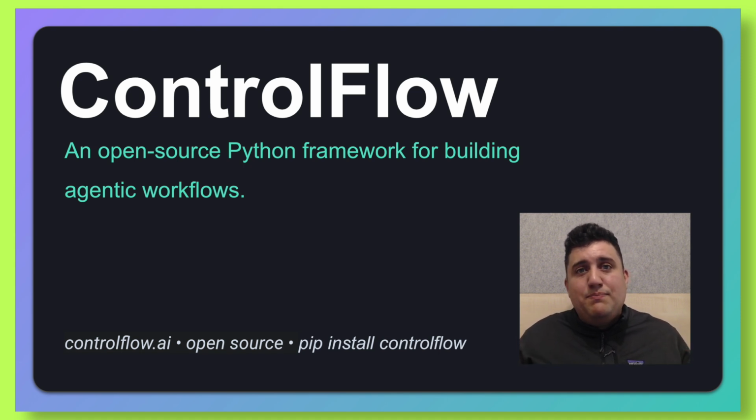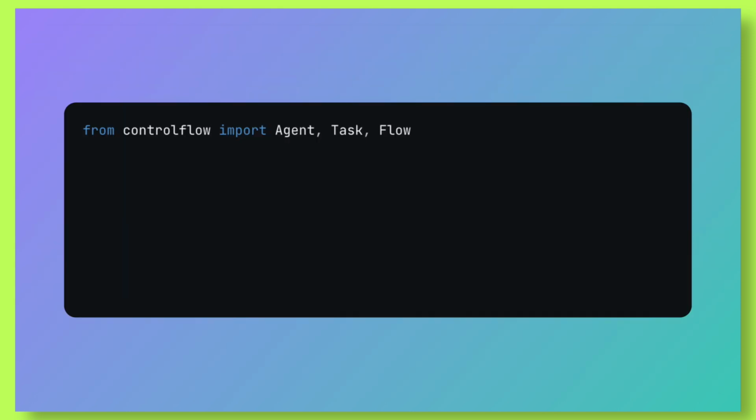Prefect is purpose-built to not have to pre-register workflows ahead of time. So it's the only orchestrator that we can use to govern agentic pipelines because their execution is not known to us at runtime. So I want to show you a little bit about how this works. In ControlFlow, there's really three core pieces. We have agents, we have tasks, and we have flows. You can tell it was built by Prefect, right?